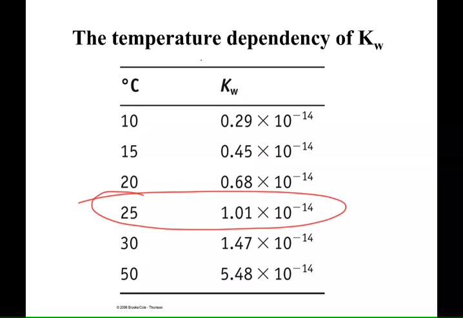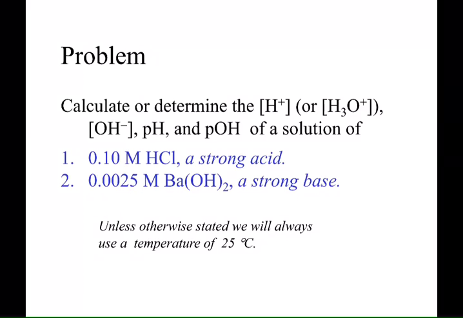All right. So let's do a few problems, shall we? I think these are fun. And like I said, we're going to step back from the whole weak acid, weak base, and go to strong acids and strong bases, just because it's cleaner cut, we know what the molar concentration of hydrogen and hydroxide ion should be. We're supposed to knock out 4 things, and this is very common: the hydrogen ion concentration, the hydroxide ion concentration, the pH, and the pOH.